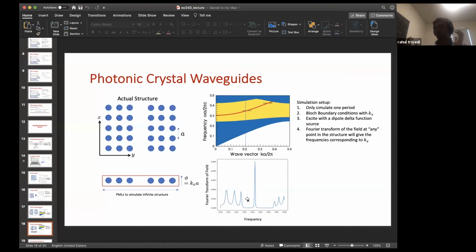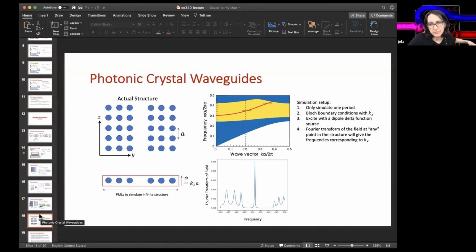So that is one way of figuring out which one is a guided mode peak and which one is a radiation mode peak. But in practice, you should always have an estimate of the band gap of the surrounding photonic crystal. If you have an estimate of the band gap of the photonic crystal that you're making your waveguide with, then you know where you're going to see these radiation modes and where you're going to see the guided mode. And in the 2D slab case, you would have an estimate of the light cone, and then you could estimate where you're going to see radiation modes and where you're going to see guided modes. Okay, yeah, Yelena.